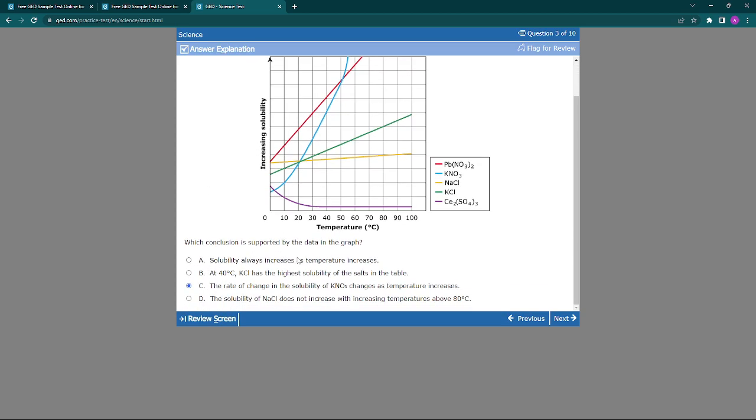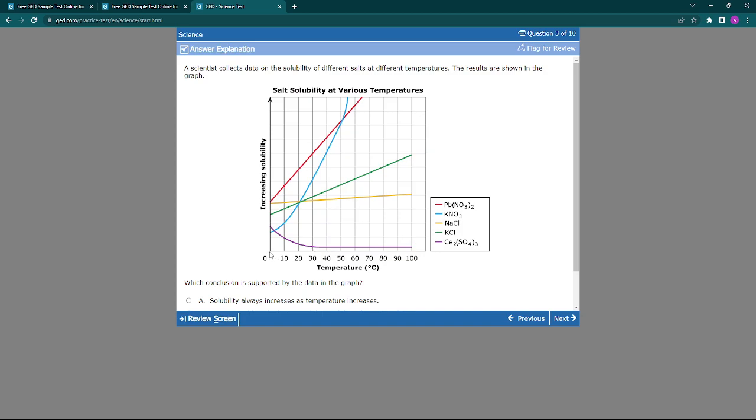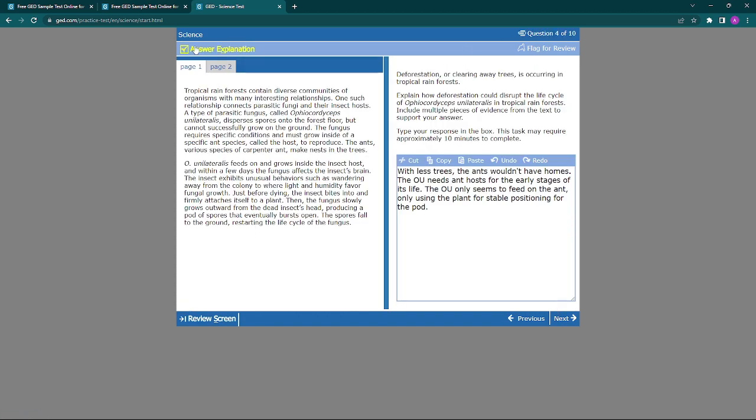It's really drilling it down, but just be aware that it doesn't matter what these names are. I don't care what kind of salt this is. This could not even be true. What they're asking is, whatever these are and whatever this is, is this correct? As long as you know this is increasing in temperature and this is increasing in solubility, that's how you read a graph. This is the x-axis and the y-axis. All right, so then the next one.